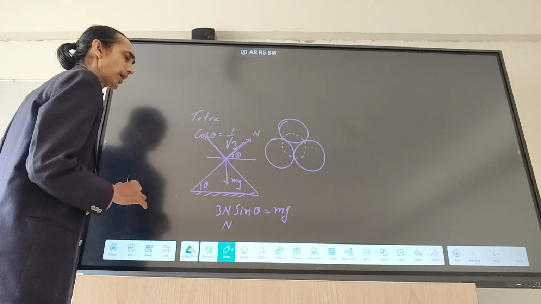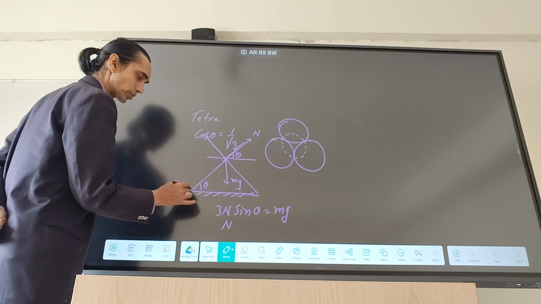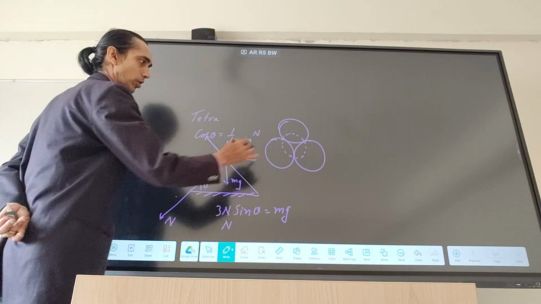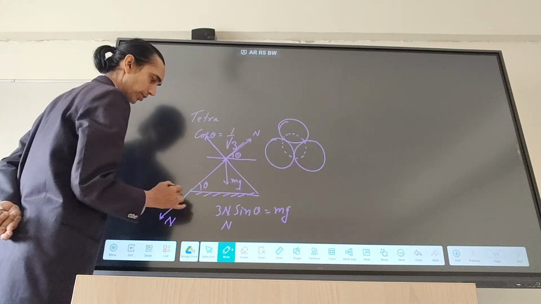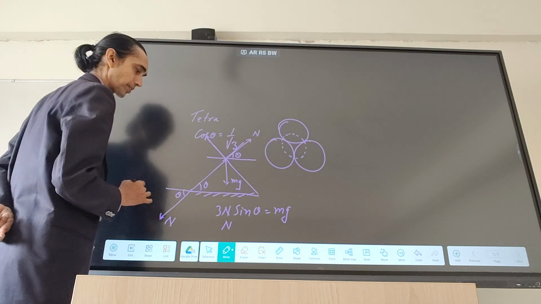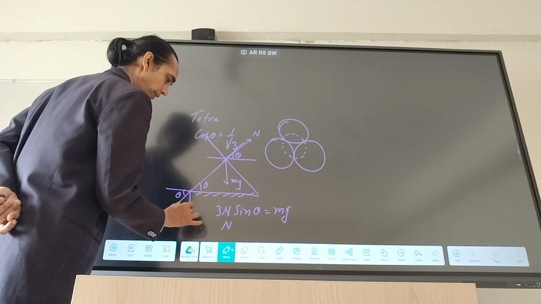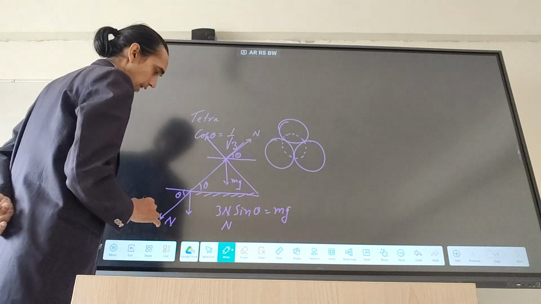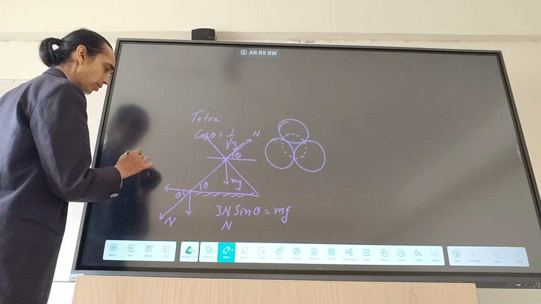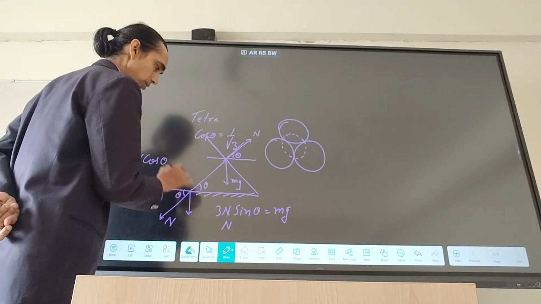That's good enough. Next, on any of the three which are on the table, what forces act? So we can mark it this way. On any of the three, there will be only one normal acting from the top, and that will be in this direction. Right? So this is theta, this will also be theta. What we can check for them is the downward component will certainly be balanced by the table. This will be the unbalanced one, and this is for us N cos of the angle theta.